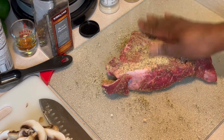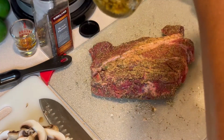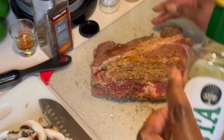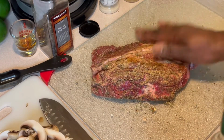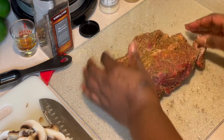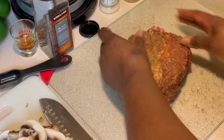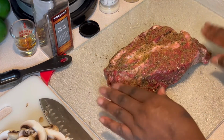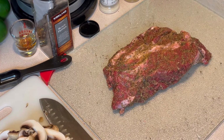Seasoning both sides of my roast here. So I'm adding just a little bit of oil to it. I'm out of olive oil, so I'm simply using infused pasta oil that I had on hand. Alright, so I'm going to go ahead and add some black pepper.